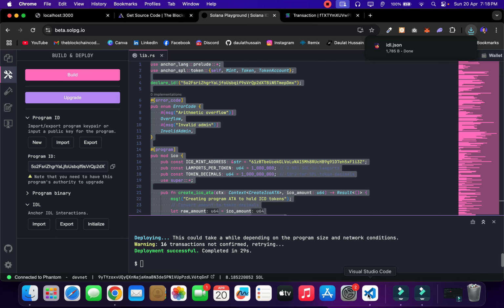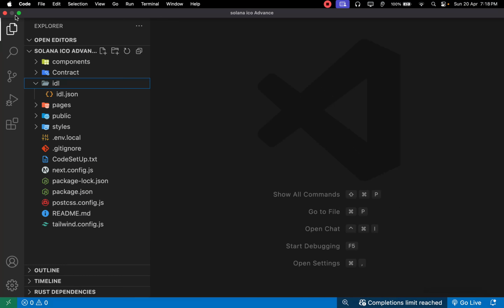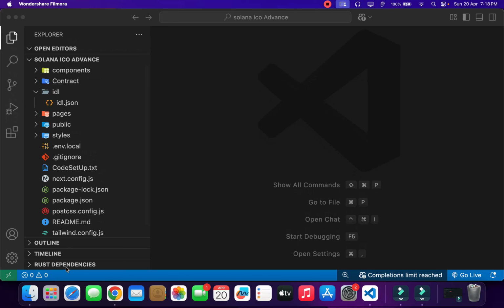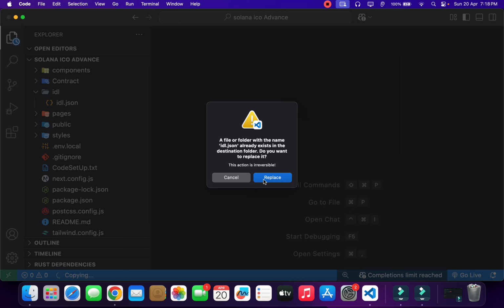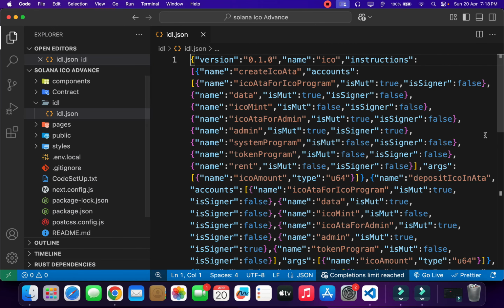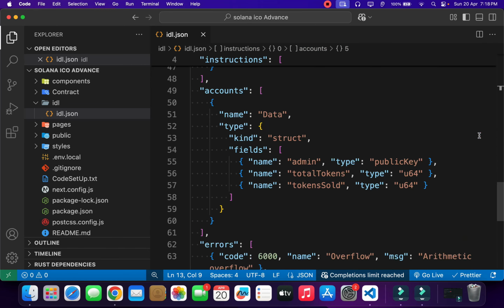So what I will do, I'll simply come back here and minimize this one. I'll click here, go back to my download section, and here I have the IDL file. So I'll simply drag and drop it here. Make sure you do the same thing. You have to drag and drop your latest IDL file which you have generated. Now you can simply save it. And here we have done the save. Now close this one, close this one. And that's the only setup you have to do.